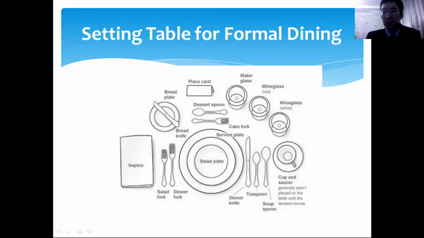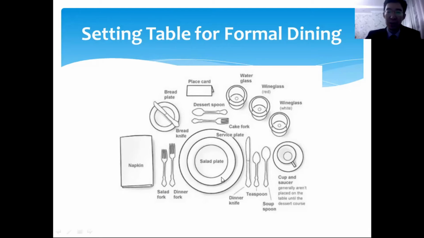so-called cicerones say, every kind of style of wine, beer, or other kind of beverage should have and deserves its own glass. And that is why here we can see that white wine and red wine have their own glasses. Then we have dessert spoons and cake forks. Usually the dessert spoon, cake fork, cup and saucer are served a bit later, when the dessert is ordered and after the cleaning, but sometimes this is the way to serve. Then of course we have the plate for bread and the bread knife, if we have butter and other things to serve.